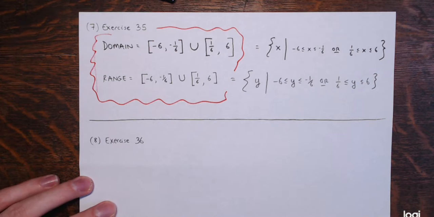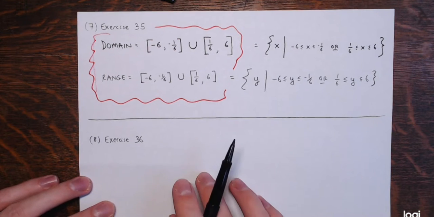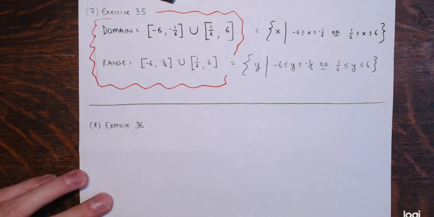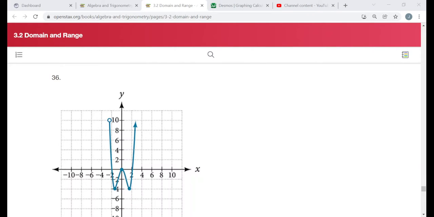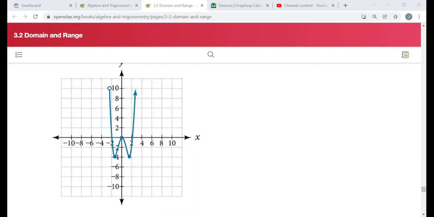All right, and then the final example, exercise 36 from the text. Right? All right, so here there's another arrowhead. So remember what that means. That means goes up forever. Now notice this is kind of tilting up and to the right. So going up to the right forever, right? So the x's will never end. There's no highest x coordinate because it's going to the right forever. And there's no highest y coordinate because it's going up forever.